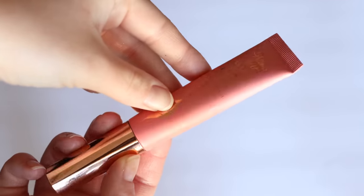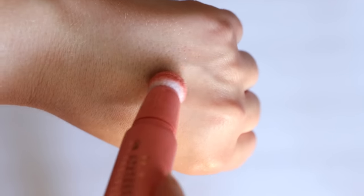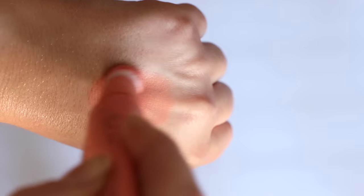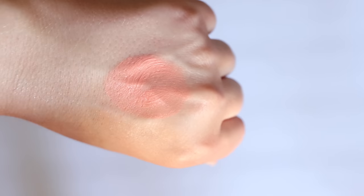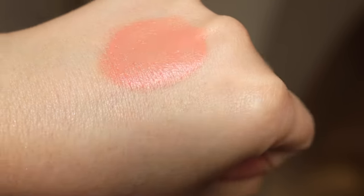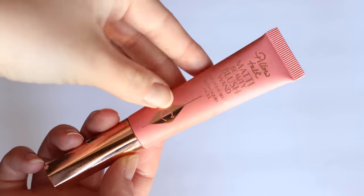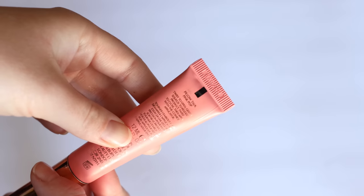I have another blush to note — the Charlotte Tilbury Pink Pop, which is on sale at Violet Gray right now. I did not think I was going to love this shade, but it is so beautiful especially for summer, just to add that little extra bit of vibrancy to the cheeks. The formula is like a toned-down version of Rare Beauty's liquid blushes — a little less pigment but they go onto the skin so easily and are so easy to work with. I'm really really impressed by this launch from Charlotte Tilbury — I think it's one of the best launches of the year.